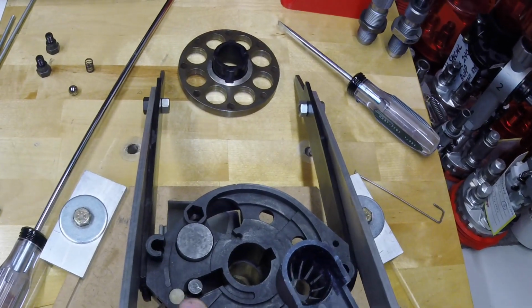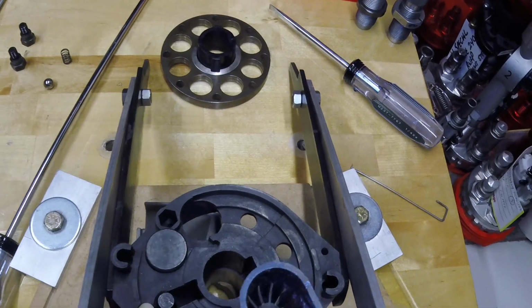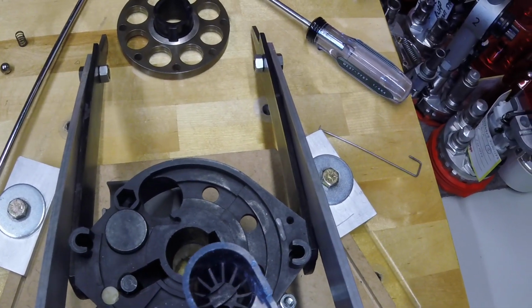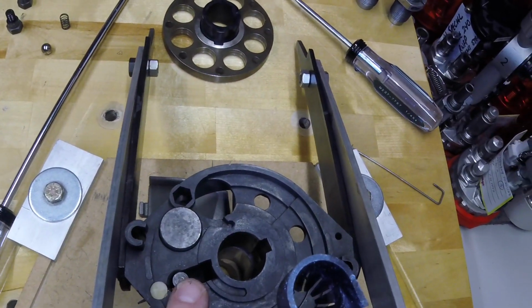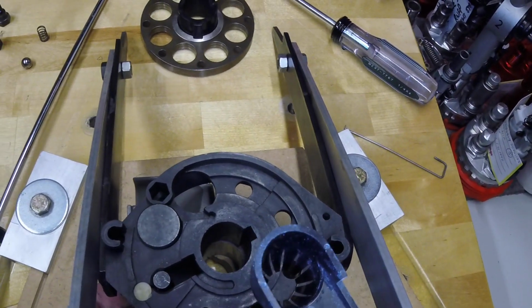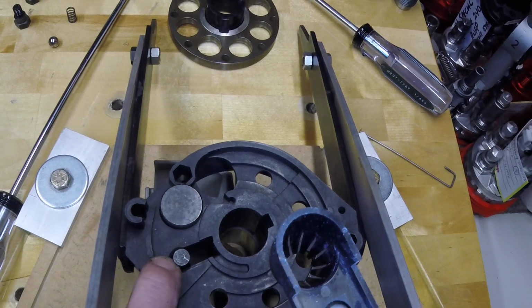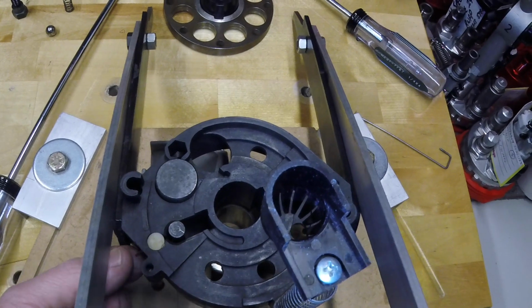There's a plug in this primer port right here, and I think they call this thing here a primer kicker. And it looks like I have a little bit of a spider web in there too, but that's not a factory part. That's aftermarket. But they call this the primer post. The primer spring, I believe, is underneath that, down on the bottom. Then you have this kicker plug, they call that, and then this is the primer kicker.